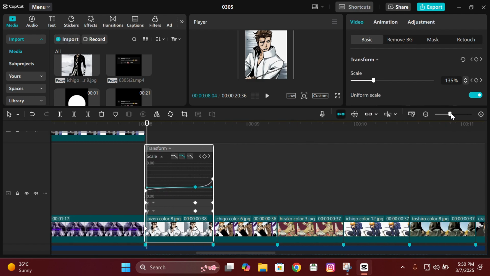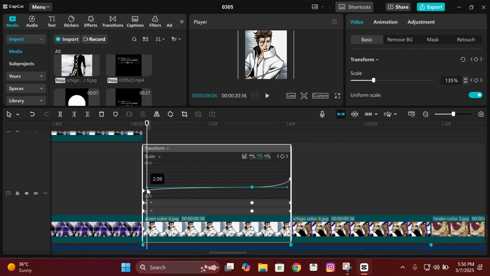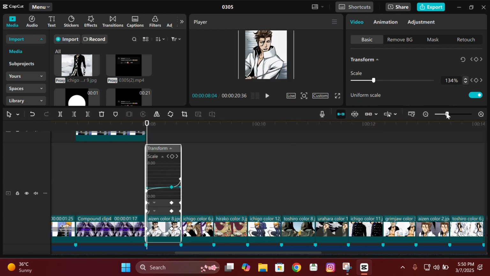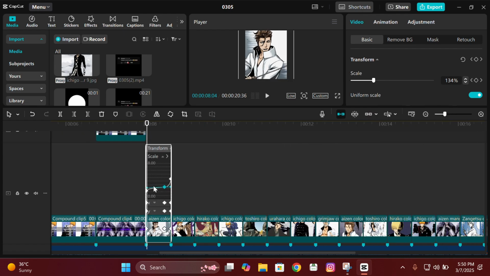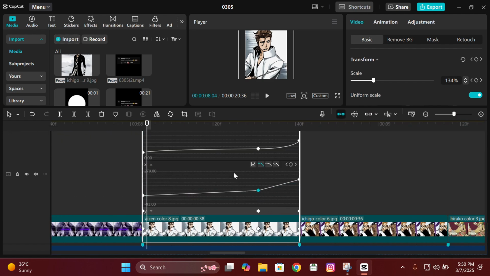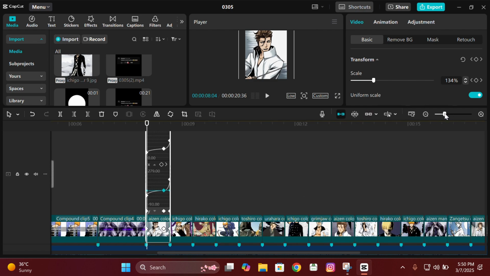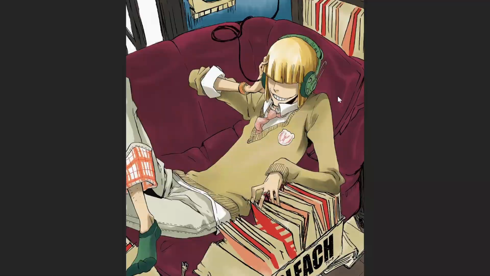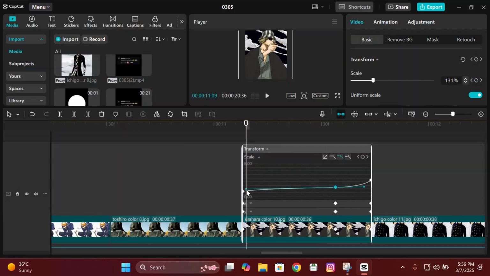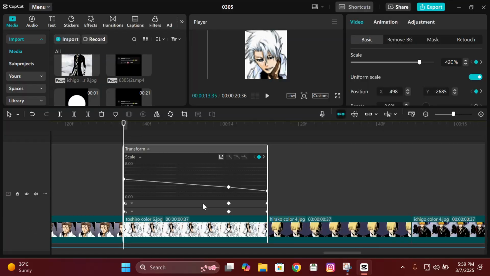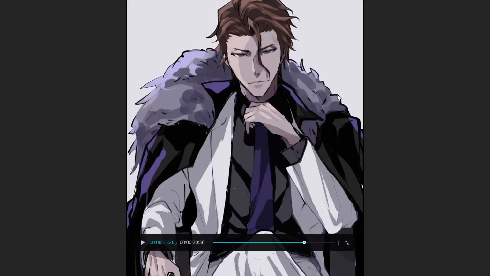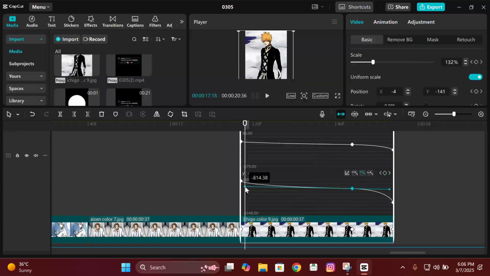So you have to do the same for the X and Y, same for the scale. So that's just basically it. So yeah, that's how I make it that smooth, and you have to do the same for the other clips. Just keep repeating the same process, and if it's a zoom out, what you guys are going to do is put it a little bit above the keyframe. Like if it's zooming out, you have to put it above the keyframe, and if it's zooming in, you have to put it below the keyframe, just like this. These graphs are quite easy to make, as you guys just saw. I just made it in like 2 minutes, but there are a lot of clips, so it takes time. So I'm just going to fast forward it, and after that we're going to add some CC and some transitions.